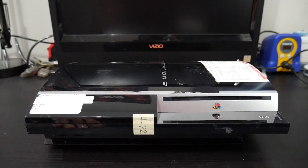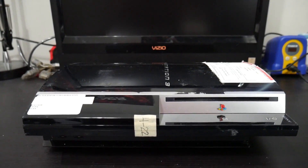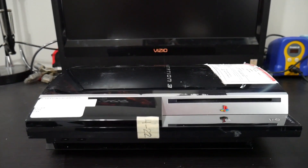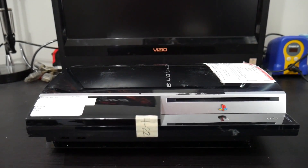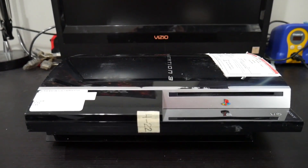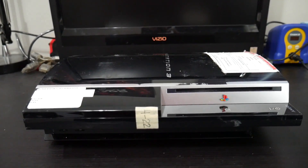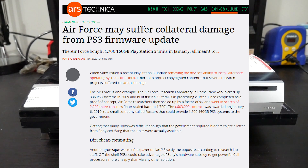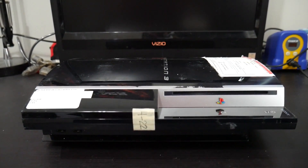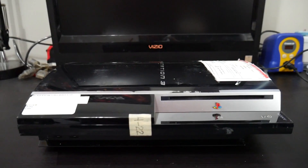There is a rumor circulating in the PlayStation 3 scene that the reason Condor was taken offline is because these systems had auto-updated, or somebody had updated them to 3.21 or higher, which effectively removed OtherOS, making the Condor Cluster useless. Unfortunately there's not a solid source for this — the most you can find are news reports and comments about OtherOS. When that removal was announced, people close to the project said it was quite unfortunate because if any of their PS3s broke and were sent back to Sony, they'd come back on a firmware without OtherOS.